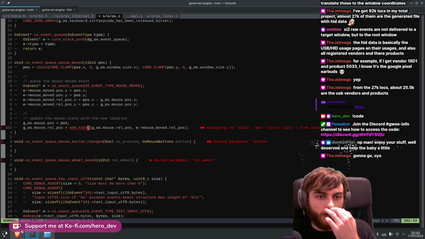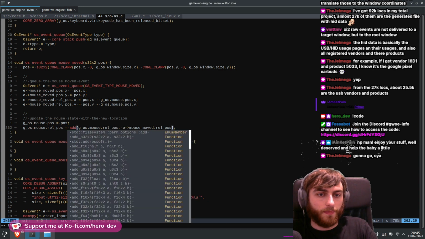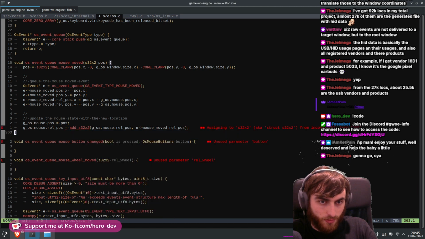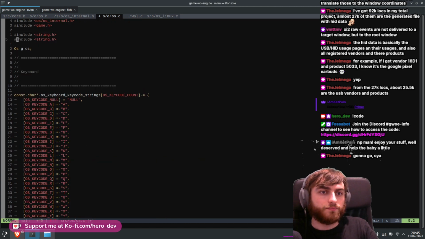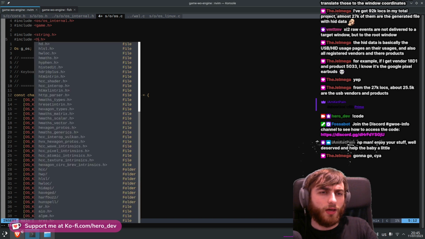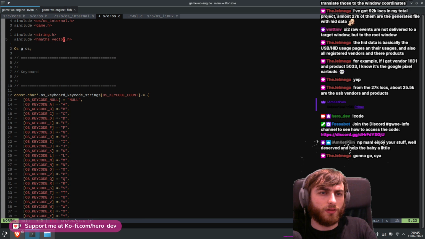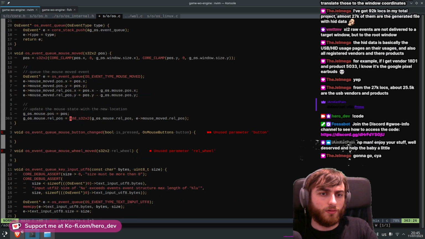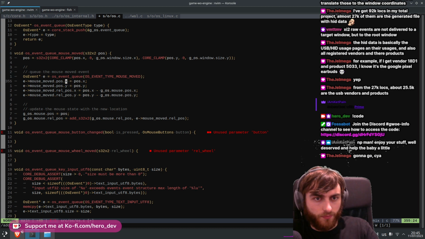Oh, we didn't have it included yet. Add S32. Include hmath vector.h. Okay, so we can just do that equal that.